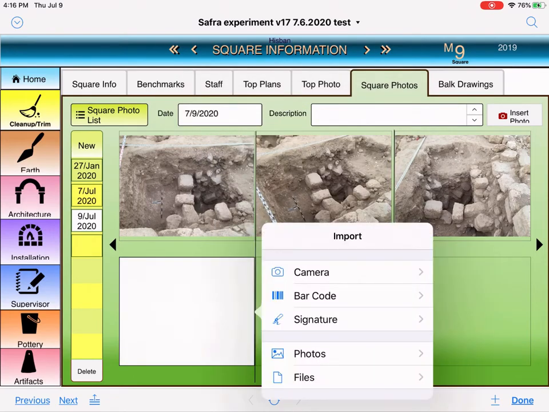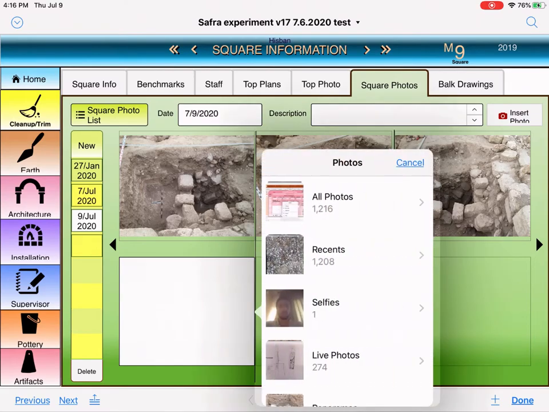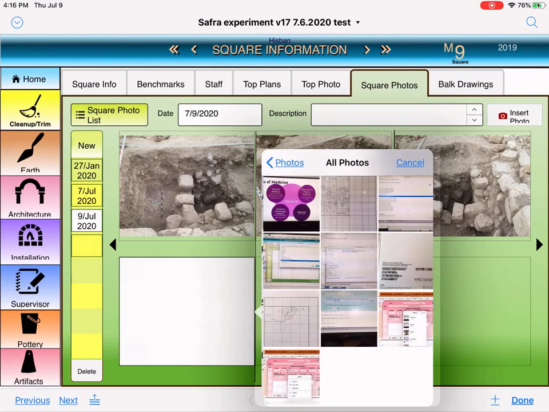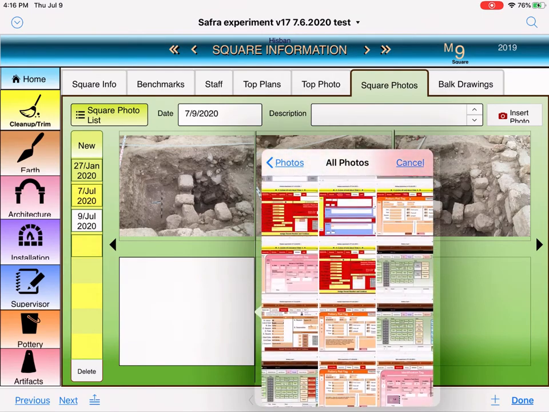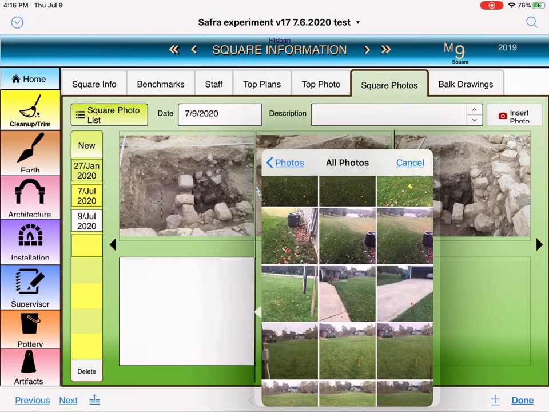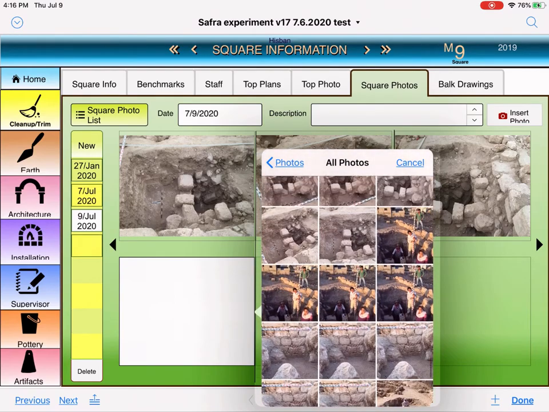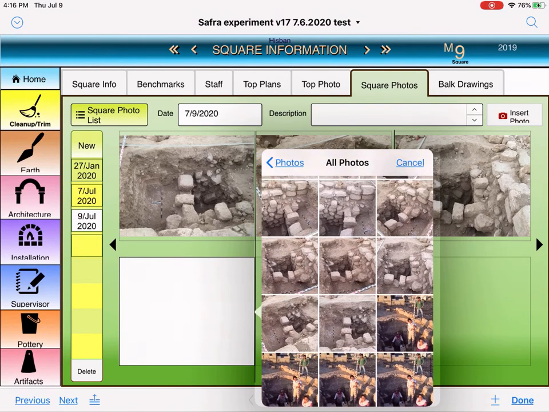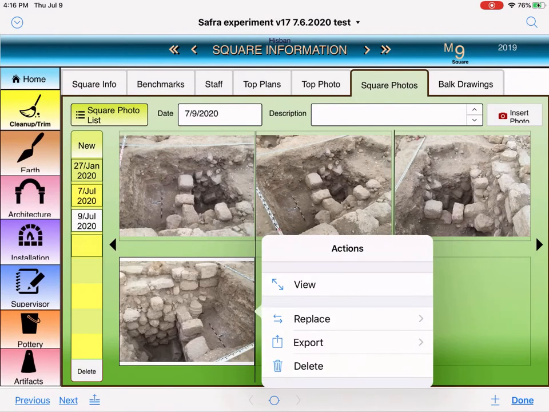We're going to add another one here. Again, we're not going to use the camera because that won't save a backup copy. Instead, we're going to stay focused on only those pictures which are stored on the iPad itself. Generally, your iPad should have sufficient memory to house all of the photos that you're going to take in a season. You can take hundreds of photos, and you should be fine. You really should be fine.